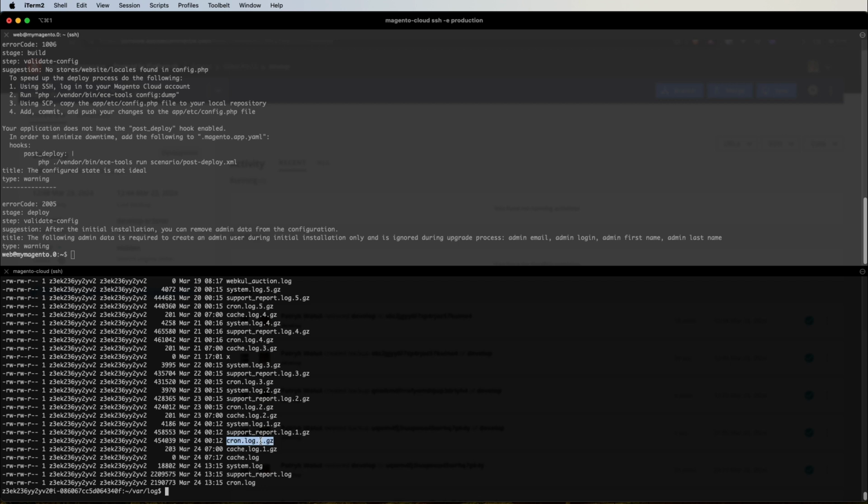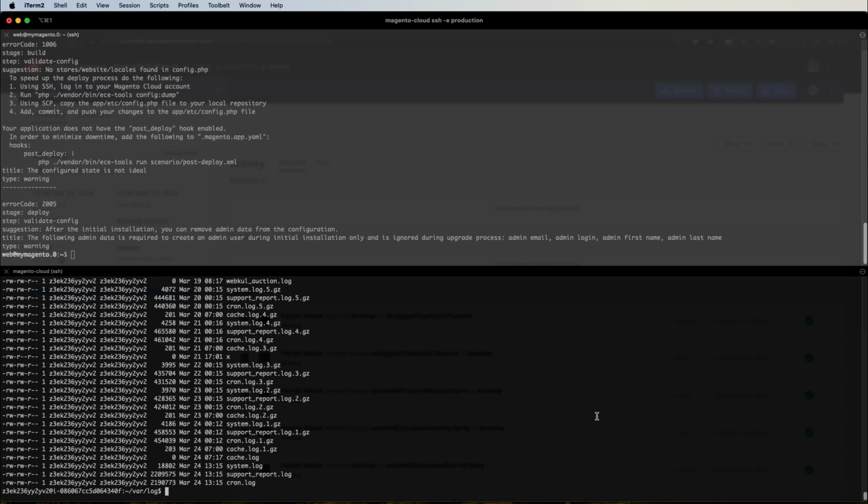And also we need to be aware that those files are not shared between nodes of your production environment. So right now we are in the first instance of production environment, but if we switch to a second instance, we will have totally different files here with different content, because as I said, those logs are not shared. And those logs are compressed and archived, right? And this is called automatic logs rotation.